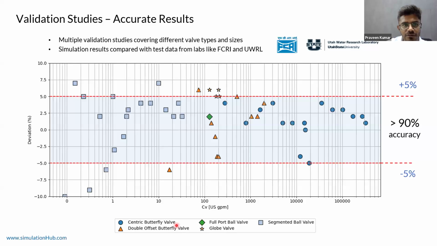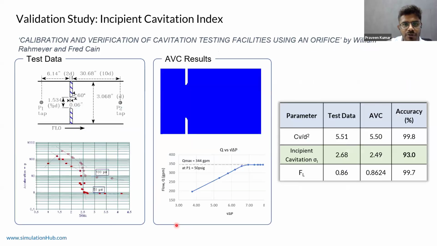So this is for the CV and CVT, but we have also done a few validation cases for the incipient cavitation index and FL. You can clearly see these are the test data from a research paper, and then those are plotted against the CFD results, and we are able to see above 90 percentage accuracy matching with the test data.